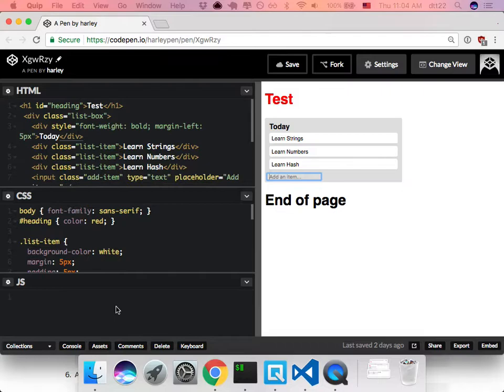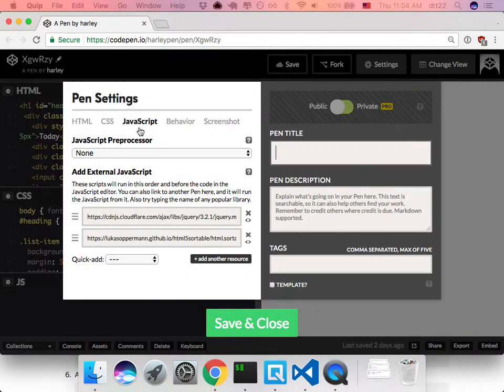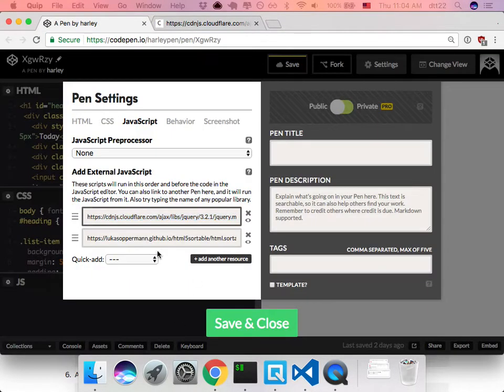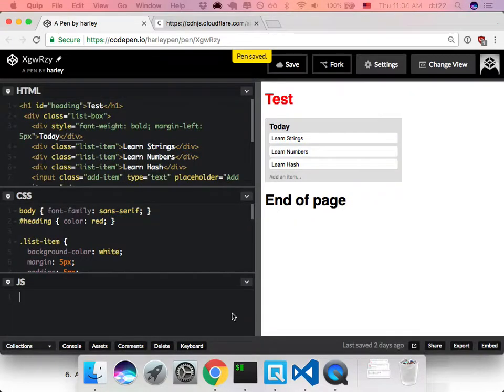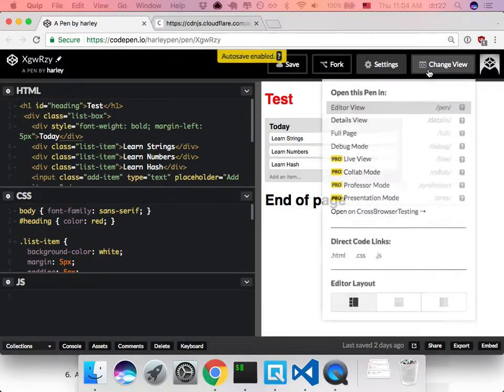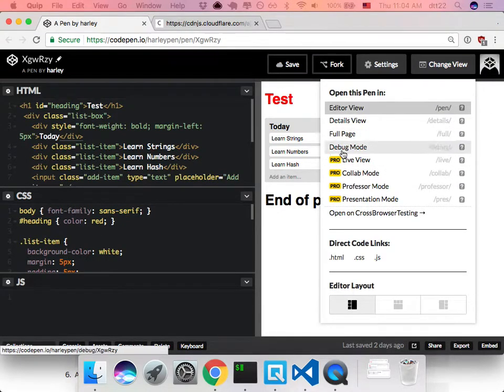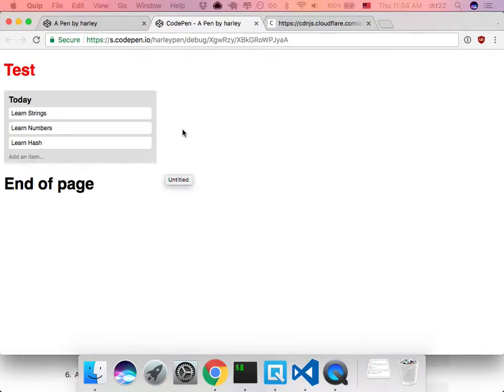And the first step is the JavaScript in here. You want to go and add jQuery to it. So I already added it. You just Google jQuery CDN, and then it gives you the direct URL. You can double check that this returns a real file, and then save and close. So we have jQuery. Now, to really test, this page is full of a lot of things. Sign up for an account and log in. Go to debug mode. Okay.